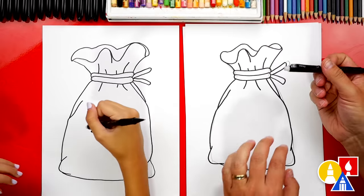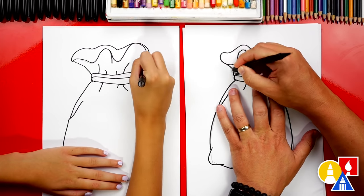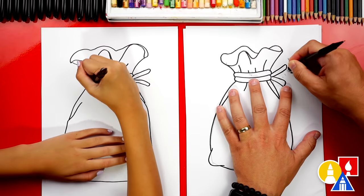Let's switch back to our pencil, but let's use the eraser. We're going to erase all of the pencil lines — the guidelines that you can still see. This part will speed up fast forward, so remember to pause the video and take extra time to erase your guidelines too.